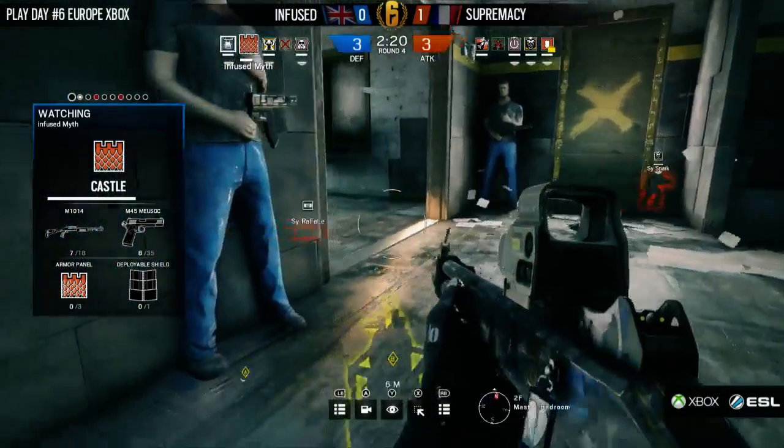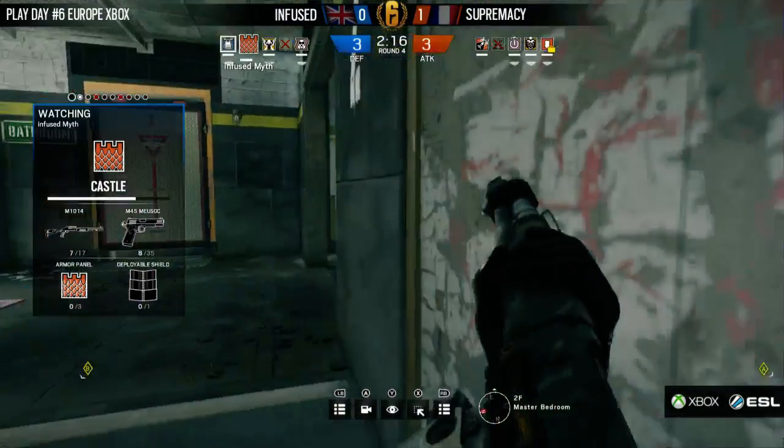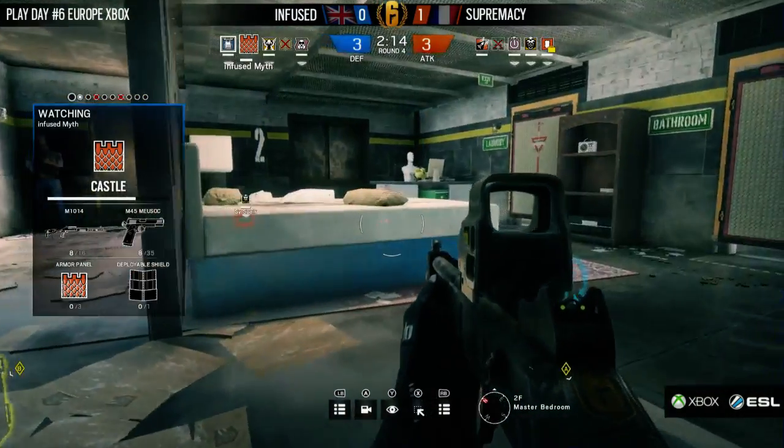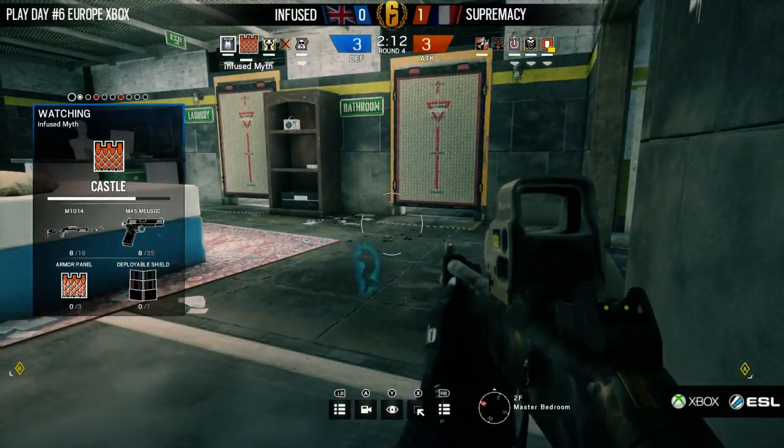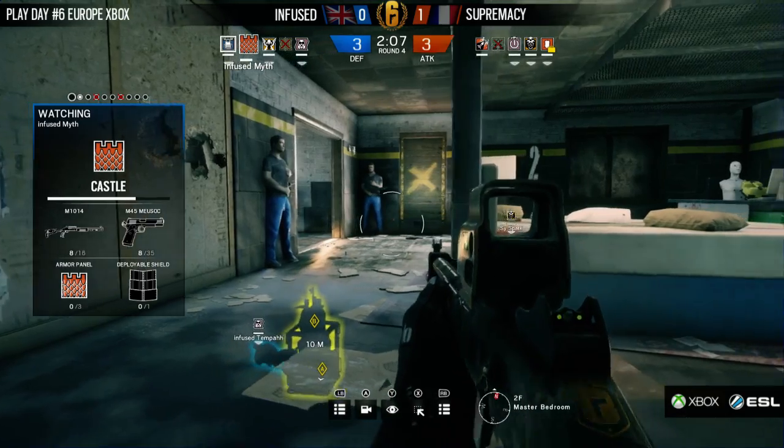This is much better now for Infused all over again. You don't need to do that aggressive play, Infused. Oh, you don't need to do that aggressive play, Supremacy. Kind of the same back and forth there going on. I don't think they droned out Myth before he tried to rappel in there. So, that was just a little too risky.